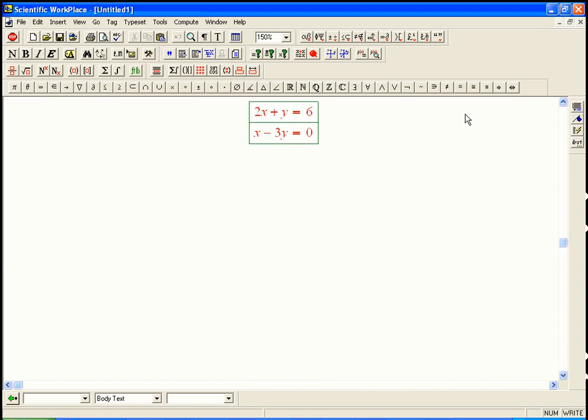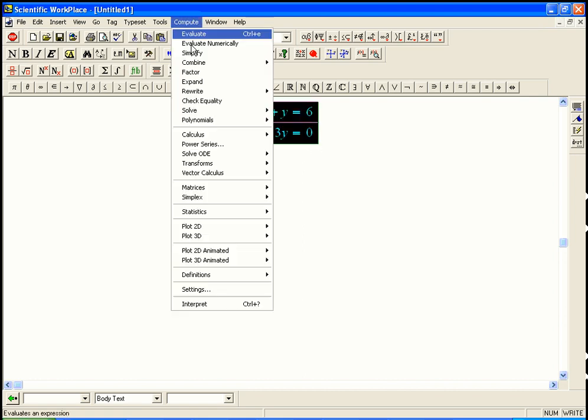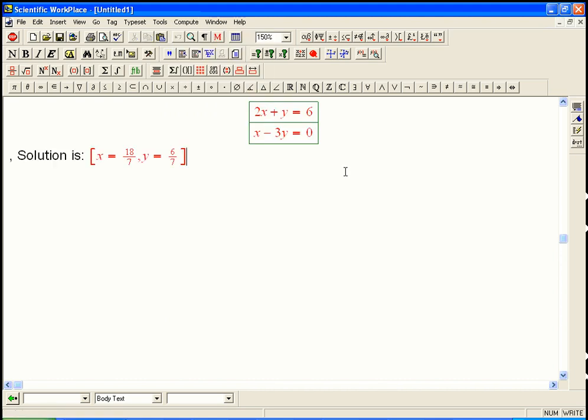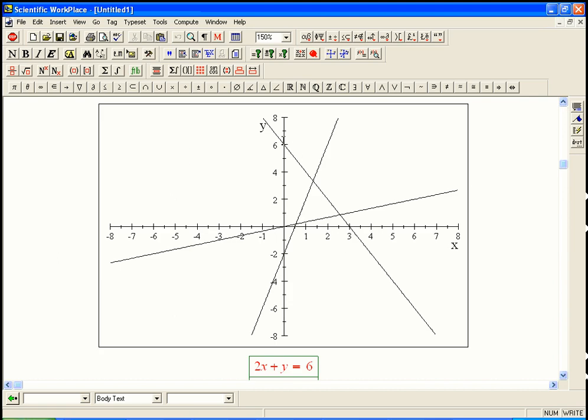So that's a little tricky in terms of the logic. We're actually selecting 2 of the equations and solving that system. Solve it any way you want. I'll let the computer do it. 18/7 and 6/7. And so that was this line and this line. So here, this point is 18/7 comma 6/7. And it looks about right. 18/7 is between 2 and 3. 6/7 is just about less than 1. And so we would label it with 18/7, 6/7.